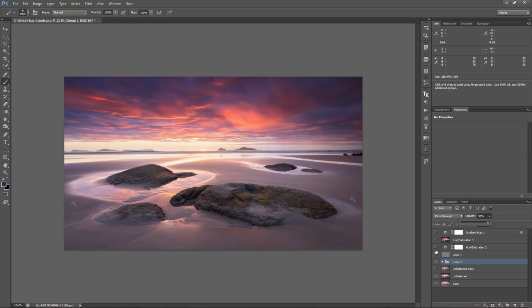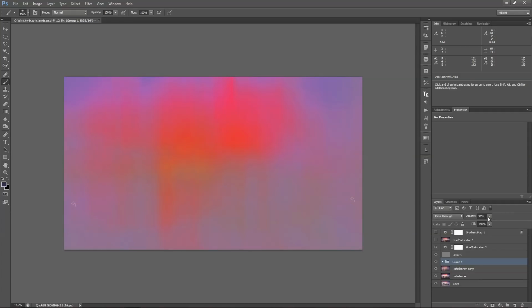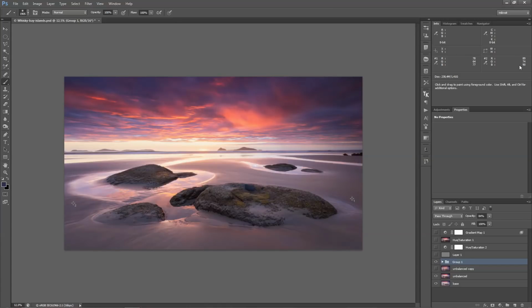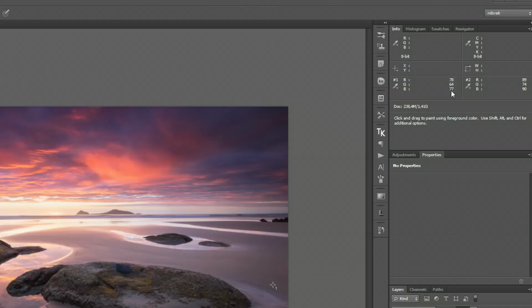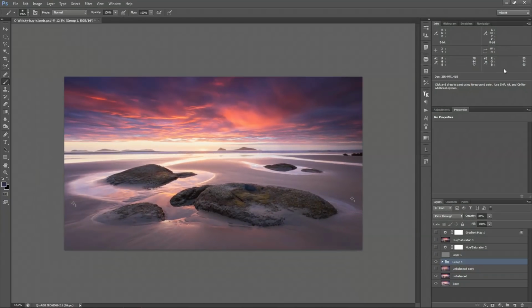You can also go back here and maybe change the opacity of the adjustment you did, so trying to get this a little more convincing. And also with those eyedroppers, which I did, you can compare again. Now blue and red are similar here on the left side, same as on the right side. So I have a very good balance for the colors now. But what you see now here, also with those pickers, those are darker than on the other side.